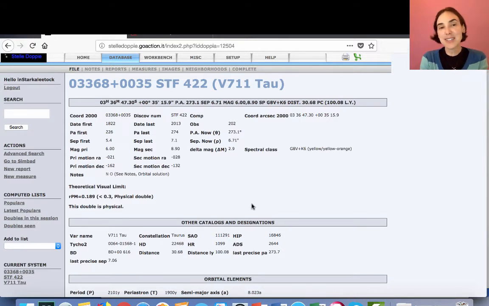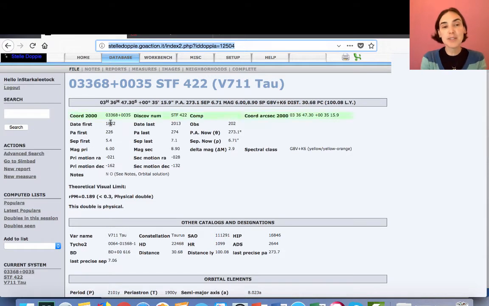So here's one system, and I'm going to copy the URL of this system into my table and say this is one of the systems that I'm going to observe. This has a known orbit. And you might want to find other systems that don't have a known orbit, so not checking that checkbox as well, and put some of those into your table.